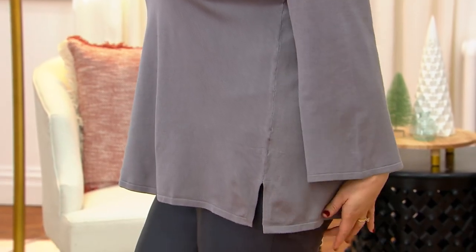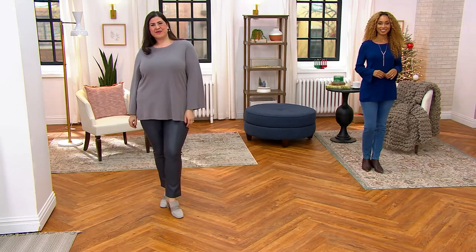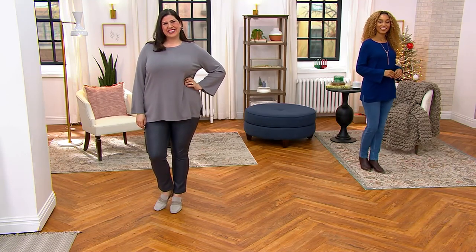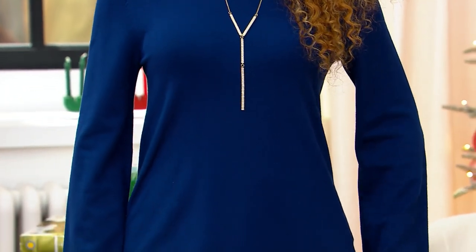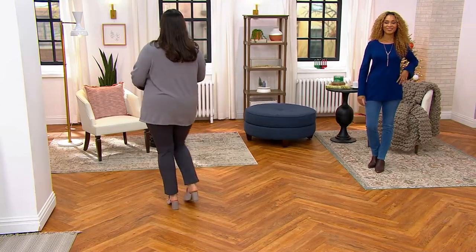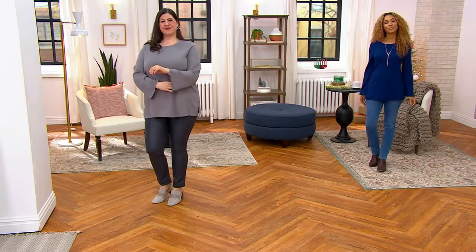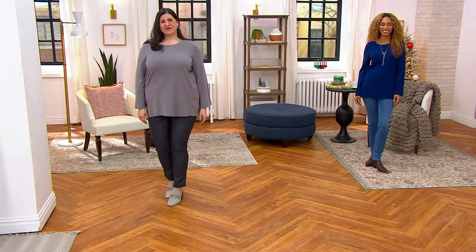Brenda is looking smart in the frost gray. Let me remind you of colors and also remind you of what we're doing right now. In my home, we have the little bags with the candles because you've got to create Santa's runway. There's going to be a caroling party, the concert at the church, the recitals as we close down classes for the season and take the holiday break. So there are all these things you want to be just a tad bit fancier for. The bell sleeve with the jeans or with the faux leather and ponte just makes it a little more special, but it feels like a T-shirt because you just popped it over your head.